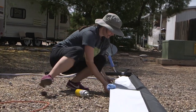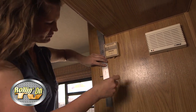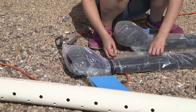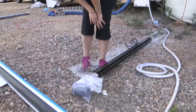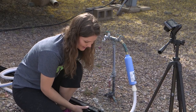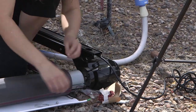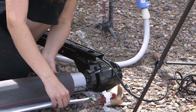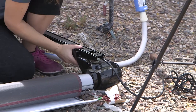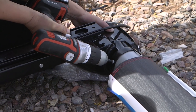Welcome back to Rolling On TV. Let's learn a bit more about Pippi Peterson, a proficient RV do-it-yourselfer, and continue following along with her Carefree of Colorado awning installation on her motorhome. Carefree says the awning arm brackets need to be installed before raising the tube and installing the fabric on the coach. The next step is to get the arm attached to the roller assembly, and you have to line it up a little bit. Before you do this, you want to make sure that the fabric is going over and up toward the mounting track, not under beneath. Some of the steps seem a bit clumsy for one person, but Pippi muscles through the jobs with aplomb.